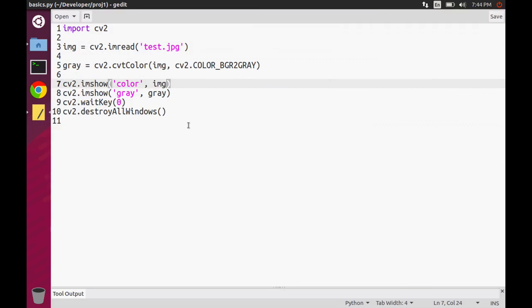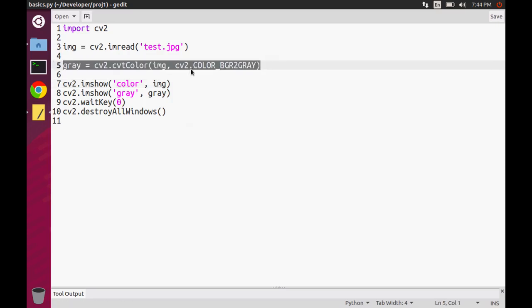Just to do a quick recap, we were able to convert between RGB and grayscale with a single line of code. Here, line 5 is the single line of code we need, and it's really simple. We use the cvtColor function, and we supply the input image and the special constant that OpenCV uses to determine what color space we're starting from and what color space we want to convert to, and then it does the appropriate computations and returns a result. Excellent. In the next few videos, we're going to be doing more image processing stuff with OpenCV.